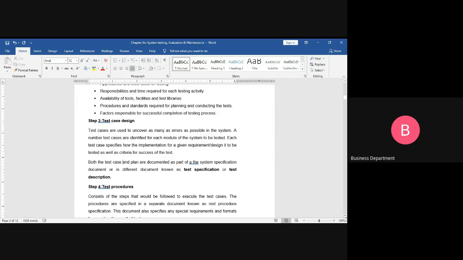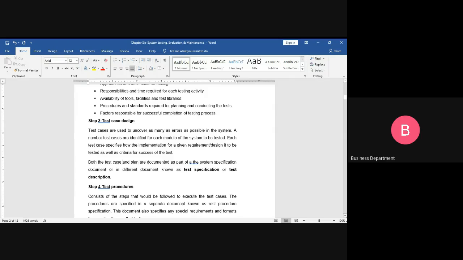And we can be able to identify a number of test cases for each module for the system to be tested in a proper way. Each of that case will be able to define and specify how the implementation of the requirement design is to be tested, as well as what criteria will we be able to use so that we can determine that testing was successful or not.